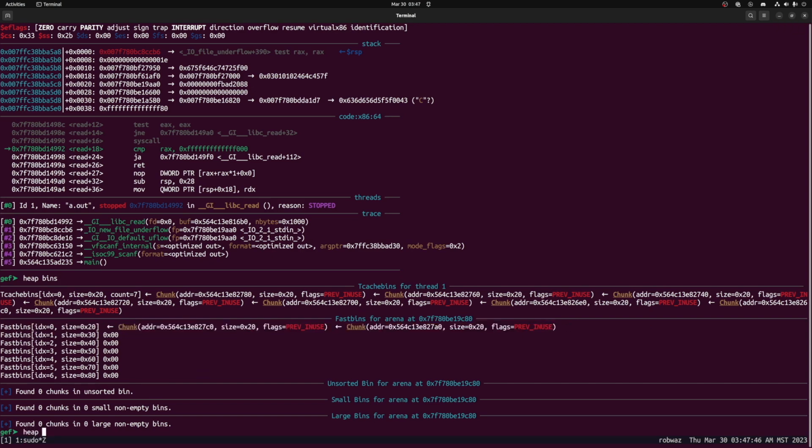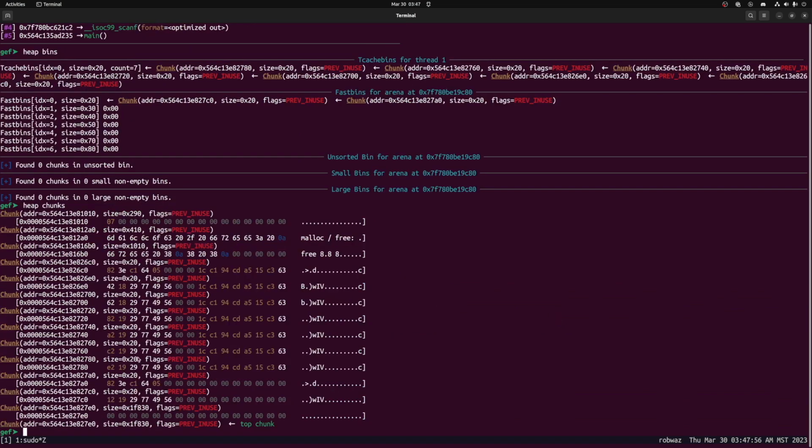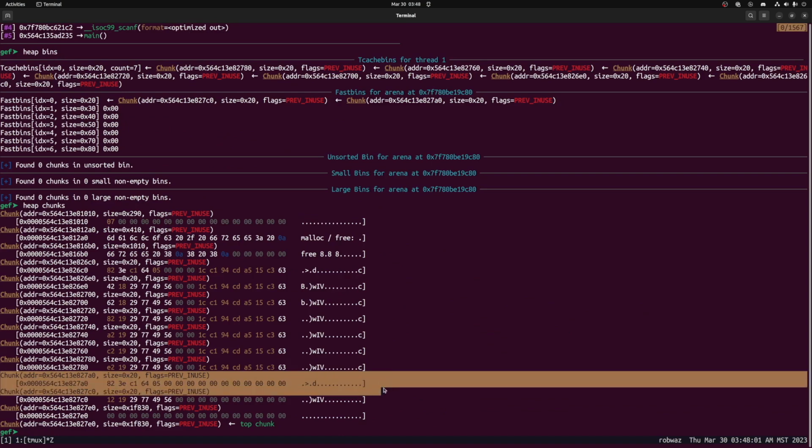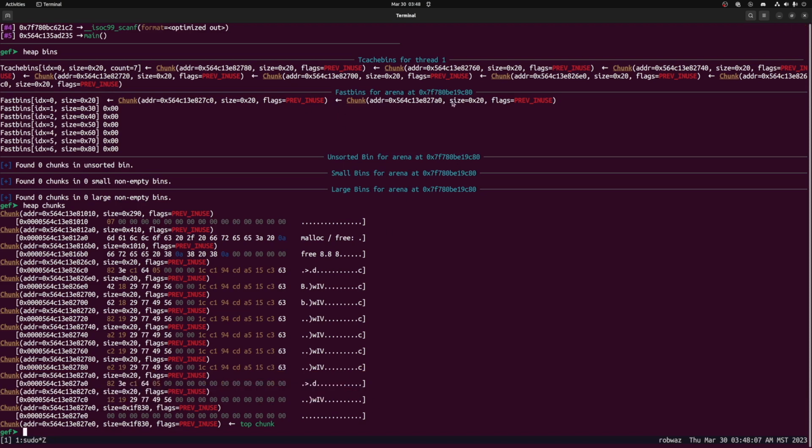There's another command that I can use to look at the physical location of the chunks and reason about where they are in memory. And that would be heap chunks. And we see here that there is a chunk 27A0, and then immediately after that is 27C0. So these 2 chunks are right next to each other in physical memory. If I didn't print this out, I could still reason that that is the case because 827A0 plus hex 20 is 827C0.